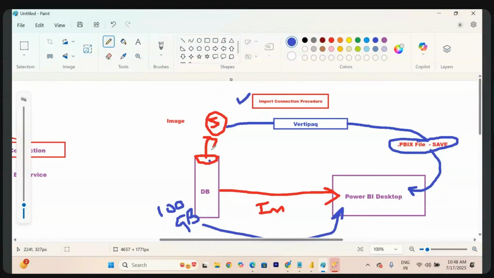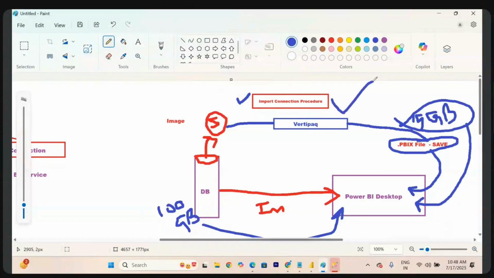But this import connection mode procedure will convert 100 GB of data to a minimum size of 10 to 15 GB. Without losing your data, it reduces the size of your file, which means you can improve your performance. You are not losing any data, you are connecting to your Power BI Desktop, only the method we are using is the import connection mode. Simple. This is the structure they will ask you in your interview.